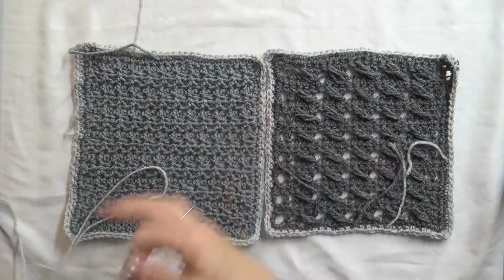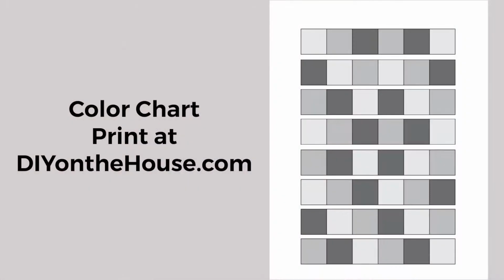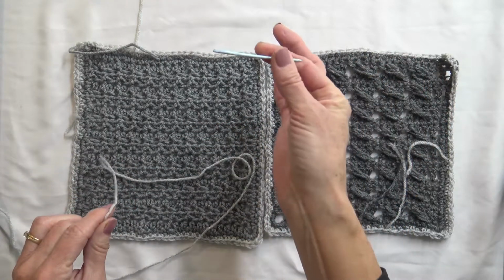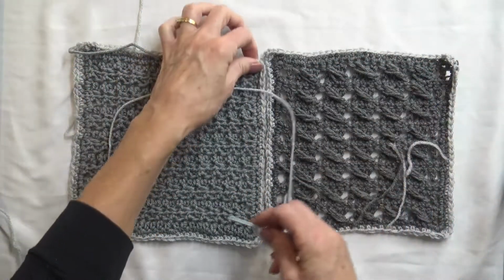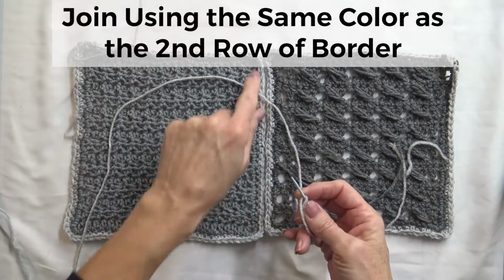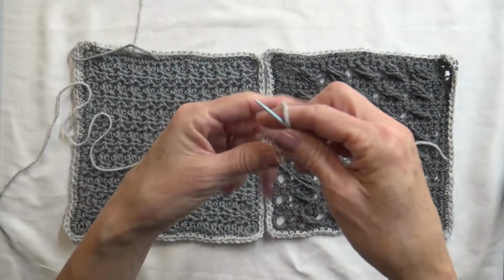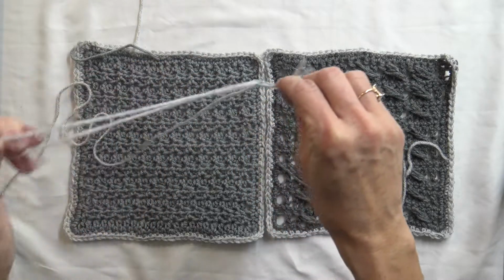You may want to join your blocks as you go, and I have a diagram on the blog, DIYonthehouse.com, that you can print out. You can put them together in whatever order you want because I did not want any of the same colors beside each other. However you choose to put them together, to join them, you'll need a large eye yarn needle. And I am going to join them with the light color, the same color as the second row of the edging on each of your squares. So just cut a piece, roughly a yard long, and we will join it with this thread.